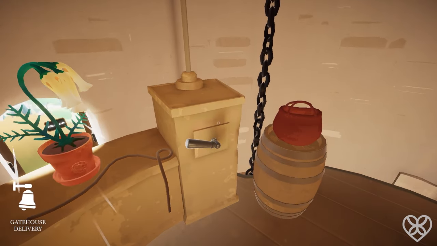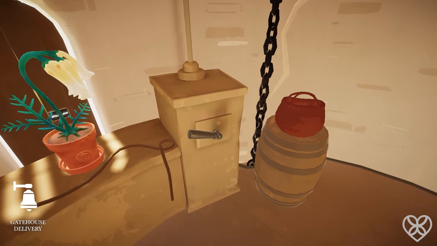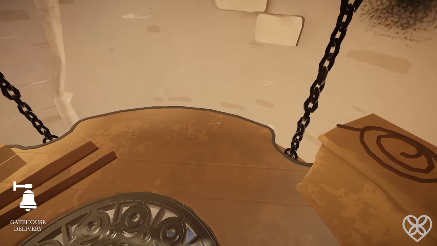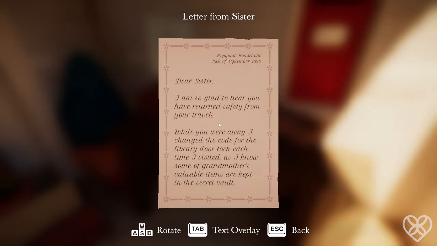Oh, we have another delivery. Let's go see what we get. Let's go see what's there this time. Let me down. I want to go see. Oh my gosh, it feels like it takes forever to get down this thing. Okay, what do we have? Oh my gosh, a letter from our sister.